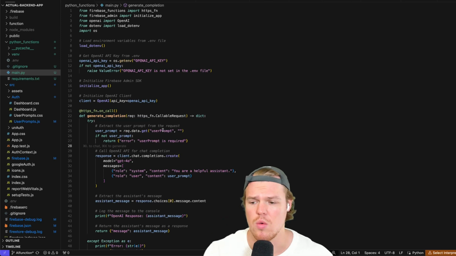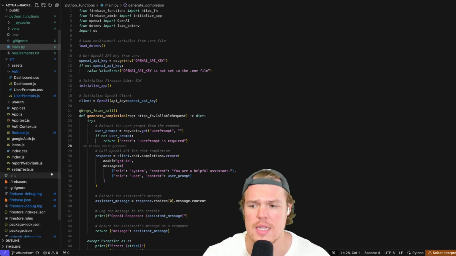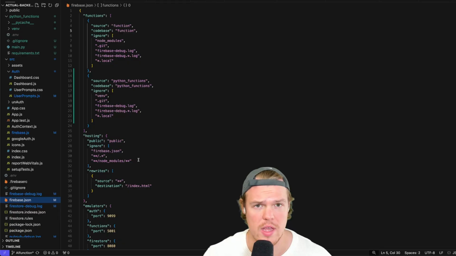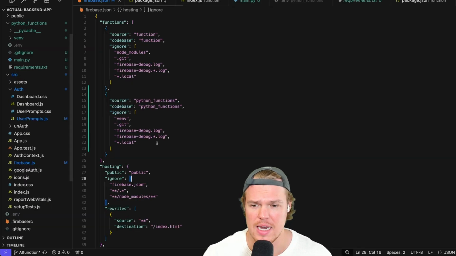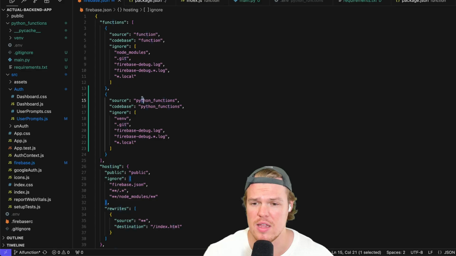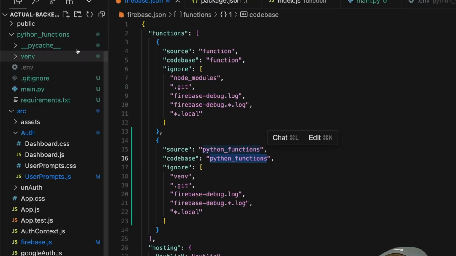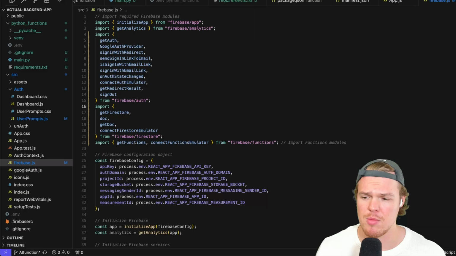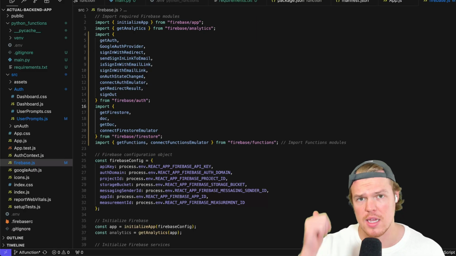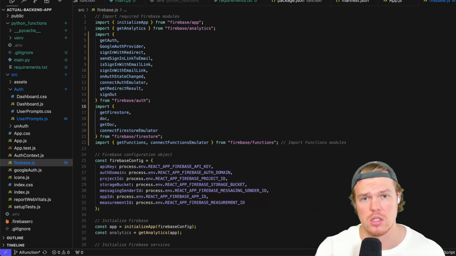First things first, we need to make sure that our firebase.json is set effectively. This should have already happened naturally when we did the Firebase init and initialized our directory for the Python functions folder. But if you don't see this, that's your first issue. You should see the Python functions, referencing our folder up here. So far, so good. Next, come to your firebase.js. Remember, this is where we're initializing everything for this application: authentication, storage, Firestore, functions. Therefore, we need to identify that we are using a local function here, e.g. the call is coming from localhost 3000, localhost 4000.